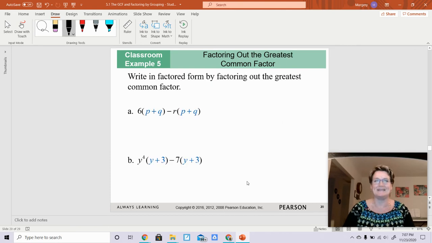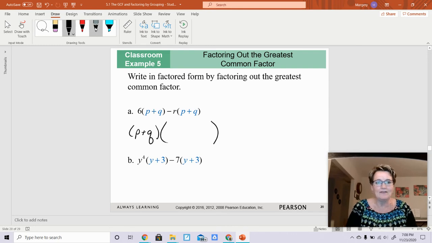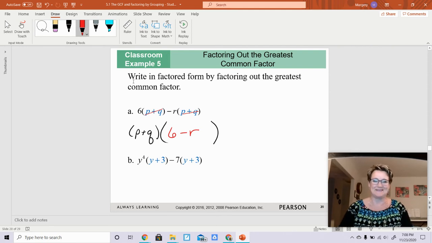All right, next one. These ones here, this is like factoring by grouping. We have this whole thing right here minus this whole thing right here. Well, if you notice the things that are in blue, the p plus q, if I factor that out, this is gone and I'm left with 6. If I factor the p plus q out, this is gone and I'm left with a minus 4. Maybe that helps you. All right, next one.